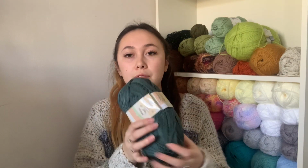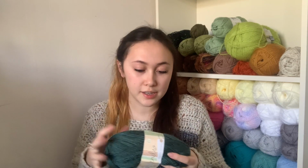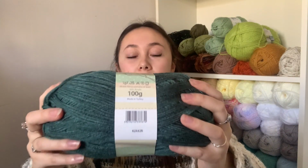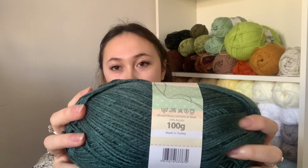colour, and it's super soft. It's just 100% acrylic. Oh, it says mixed fibres, contains at least 50% acrylic. So the thing is with these yarns, you don't know the exact fibre content, and it doesn't come with any information about the size of the yarn, so you just have to work it out. But it does say 40 degrees wash, no iron, no bleach, and you can tumble dry it on low. So yeah, it's a really nice dark green colour and it's super soft, and it is a little bit washed and faded, which I love. So yeah, that's the yarn.